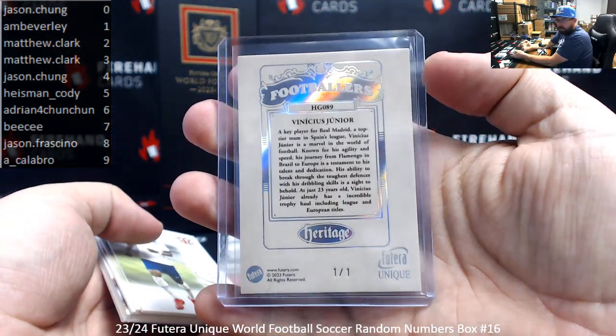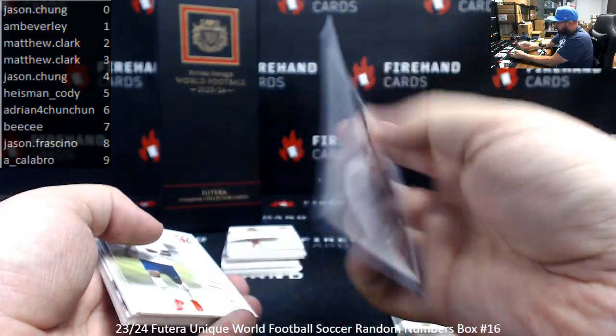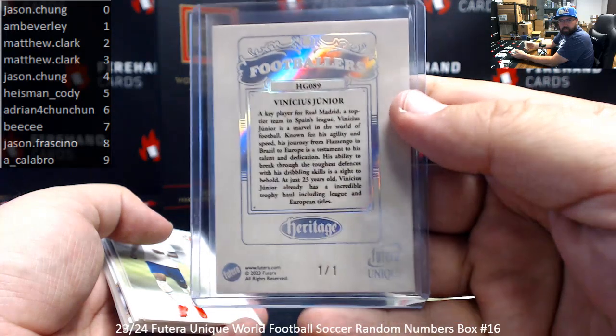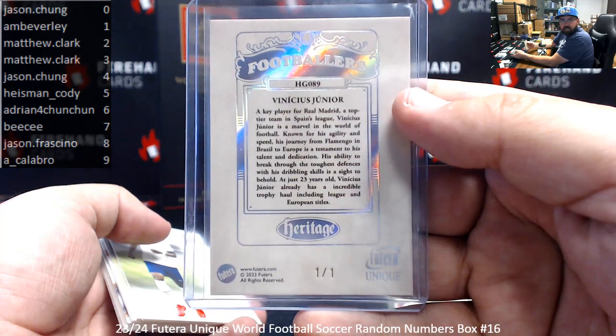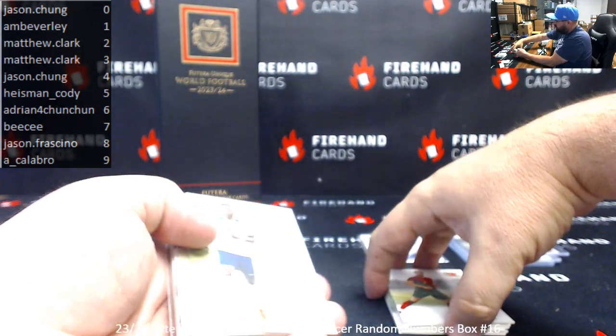Looky, looky. Guess what? That's a bounty qualifying hit. It has Vinny Jr.'s profile on the back, but Dayot Upamecano on the front. But Ann Beverly wins that store credit. All it takes is a 1 of 1. It's not a printing plate, and we got it. So that's $400 in store credit to your account after we're done with this break. Congratulations. All right. Now, who else we got?